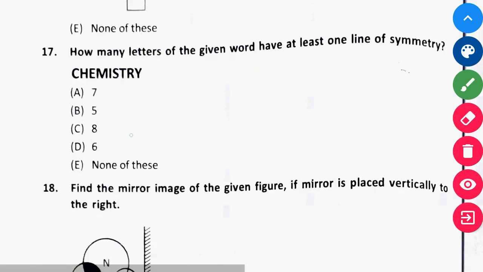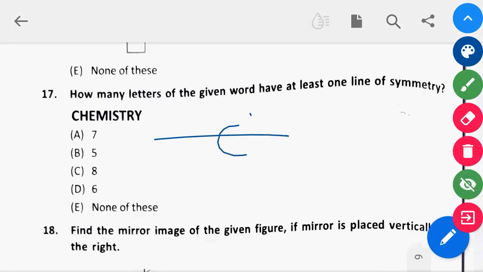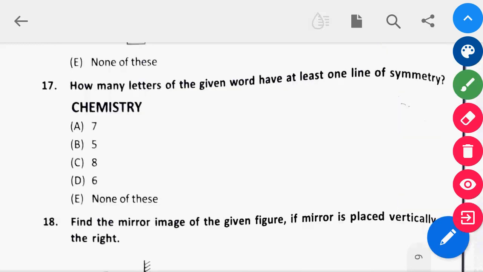And the same thing you have to do in these letters also. You have to divide this C. You will get exactly identical portions. If we divide this H vertically, we get exactly identical. E exactly identical. If we divide R, we don't get an exactly identical shape. If we divide Y, then only R has no line of symmetry. Rest of the letters have a line of symmetry. So you can find how many letters have the line of symmetry here. 1, 2, 3, 4, 5, 6, 7, 8 letters have a line of symmetry.